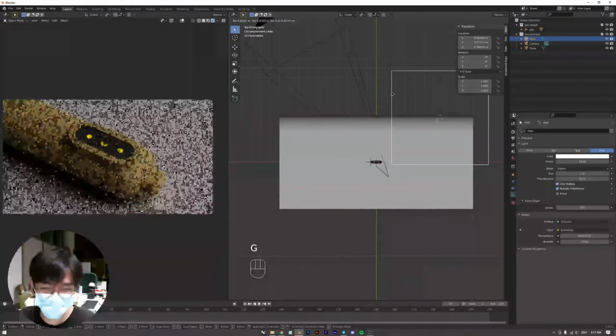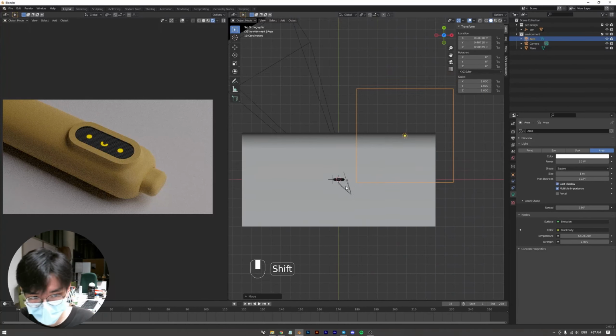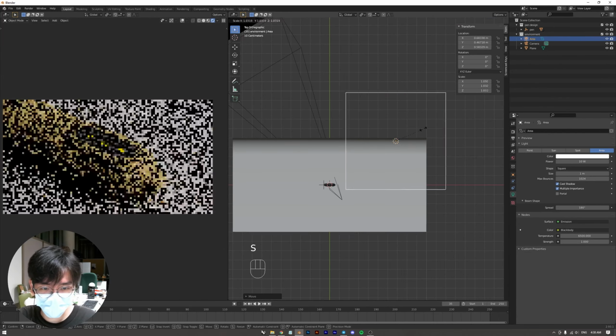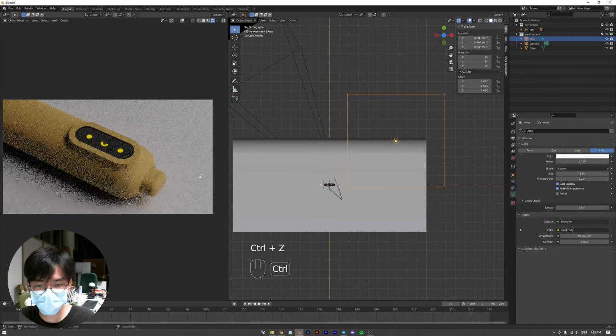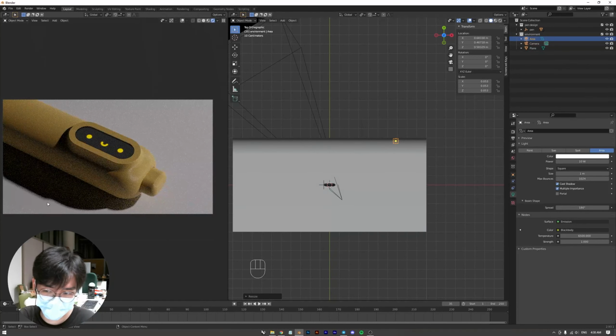So for the key light, I'm just gonna move it to the side, maybe around there. With lighting, the larger the light, the softer the shadow. The smaller the light, the harsher the shadow is. It's just something that I remember and apply from time to time. So I guess I can demonstrate. Here we have a relatively large box. For example, you can see that the shadow cast is very soft, but if you shrink this, you can see that the shadow gets harsher as the light size gets smaller.